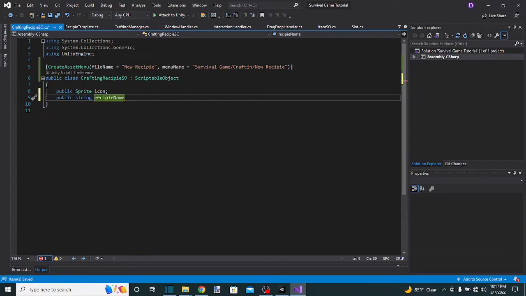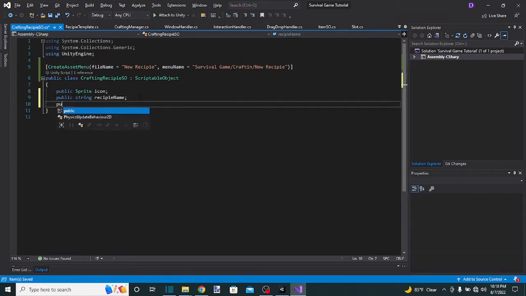The reason I don't do just name like this is because that's also a reference to the name of the file or a game object, and you're going to get some reference issue with that because it will take the name of the file. So if the file is called, I don't know, let's do wall-2, and the recipe name is wall2, it's going to give you an ambiguous reference because they are both the same name, so it's going to take the file name. That's why we do this.